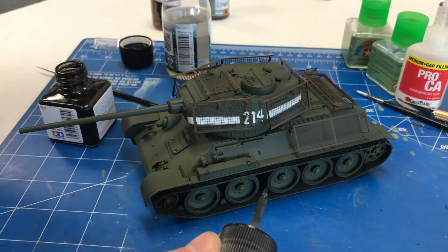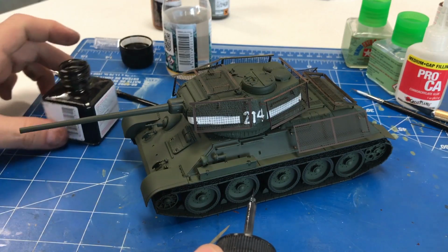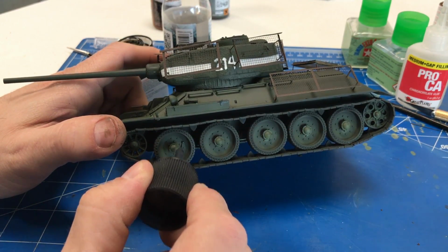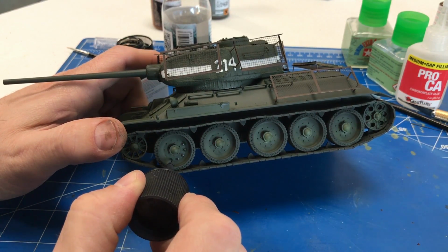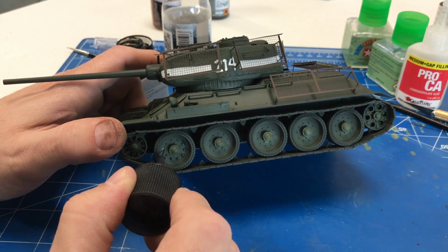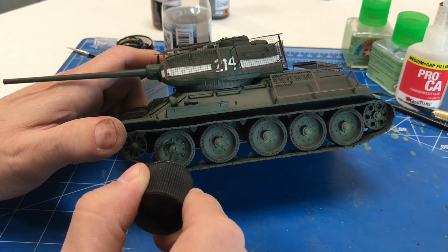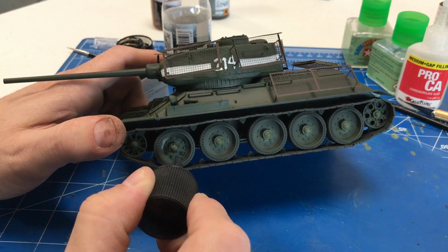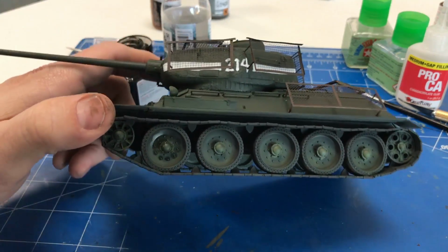Now we are going to go over it with the enamel thinner later to take off any excess. We're also going to do that all around, like the rivets, or excuse me, bolts on the wheel. You can see how it just makes everything, hopefully you can see.